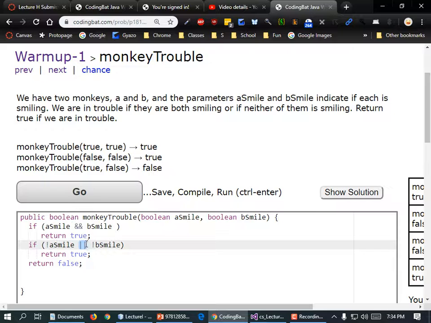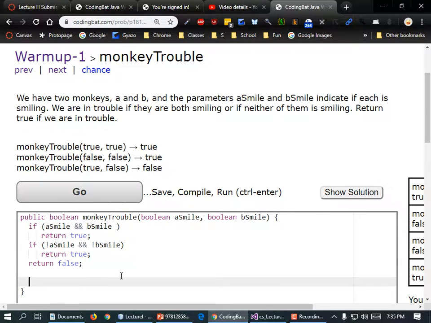All right, there's a short form for doing this. It's just one of those things that if you happen to notice it, you can shorten it, which is if A smile is equal to B smile, we return true, right? Because if those are the same, then return true.